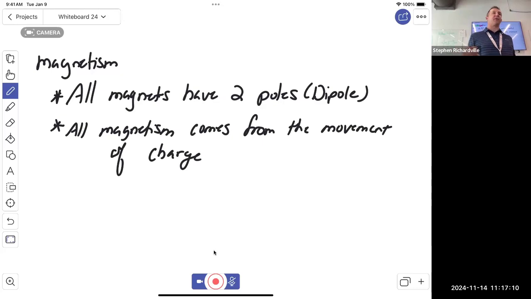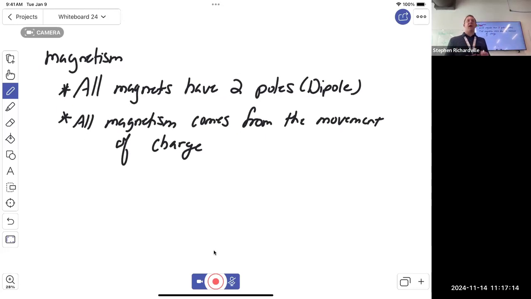So the reason we deal with current first is because current is what creates magnetism. Even if you had a magnet on your fridge, a magnet on your fridge is magnetic because of the movement of charges in that magnet, the way in which the magnets are aligned. Now, it doesn't have current per se, but the charges are moving around the atom. So the way in which those charges are moving create what we call aligned domains.